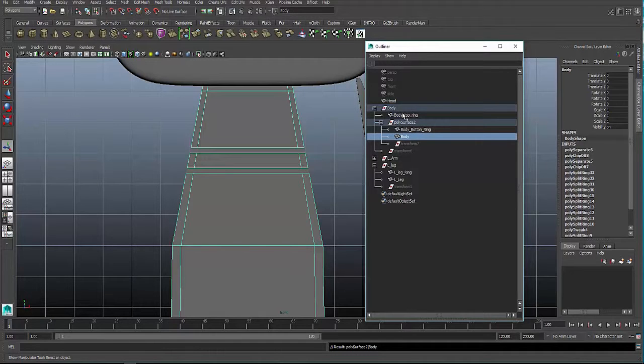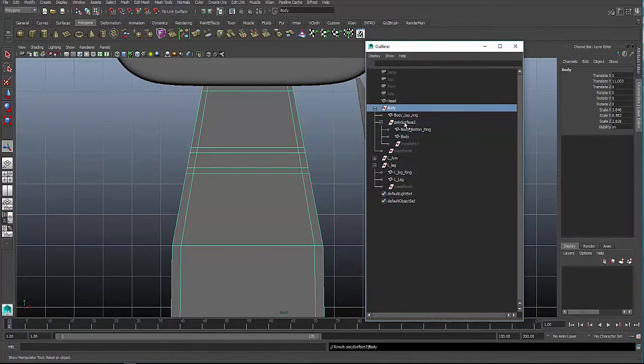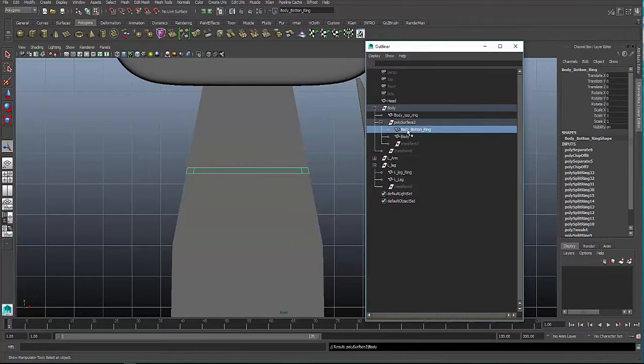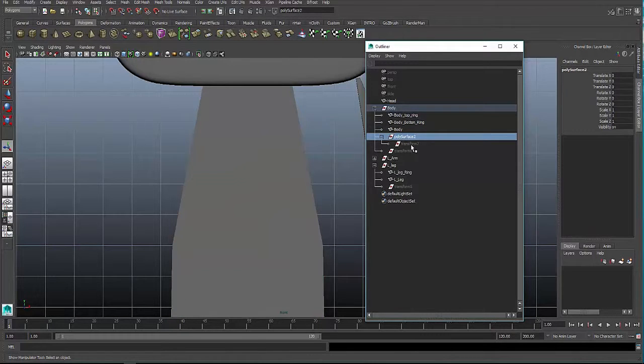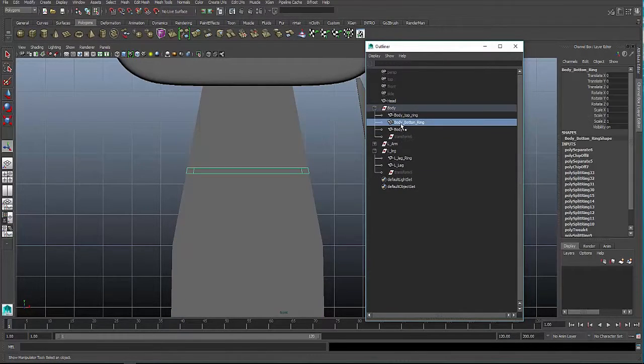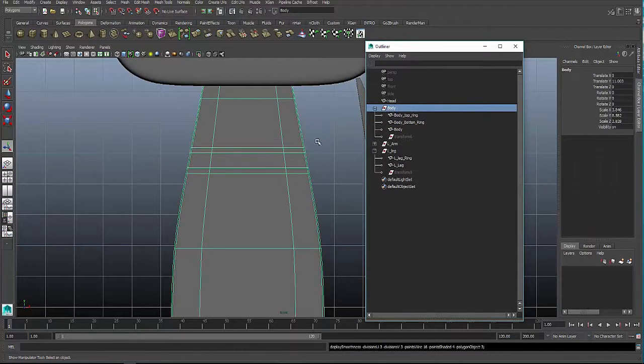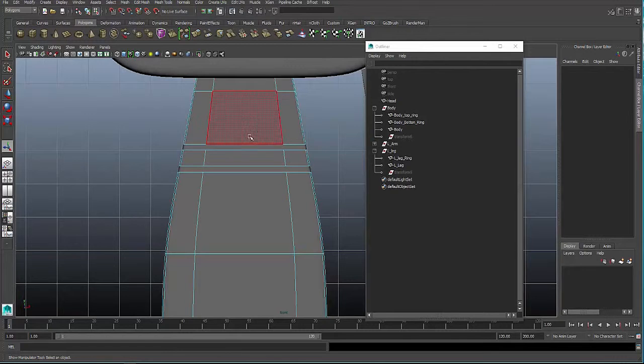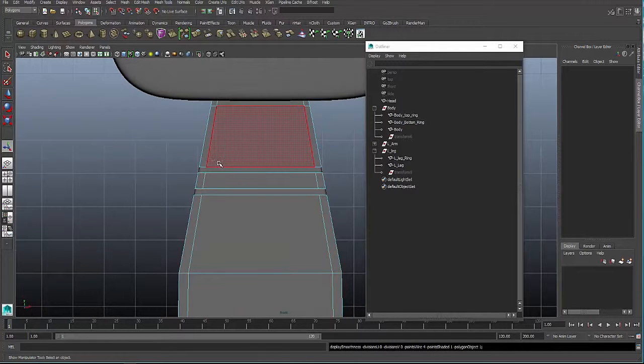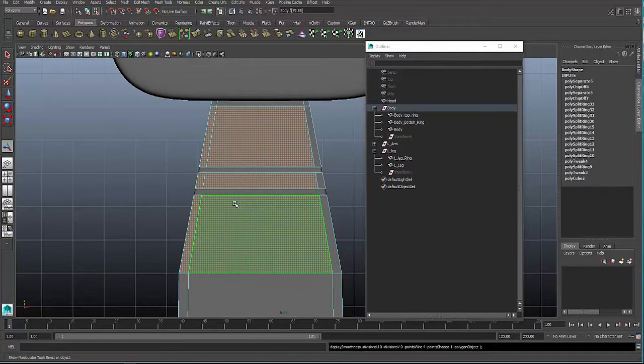These appear to have grouped inside the body group, so I will hold the middle mouse wheel and drag them out of the group and then delete the group. Okay, so I will just smooth that out again.